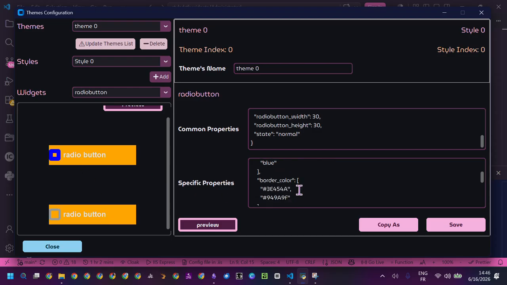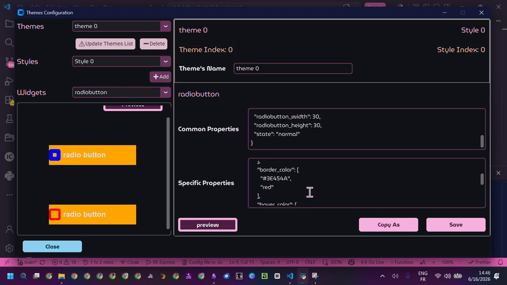So the border color now. Previously we talked about the border width. Now the border color, if I set it to red and click preview, you can see this is the color when the button is unchecked.